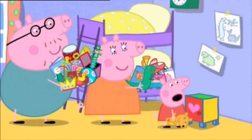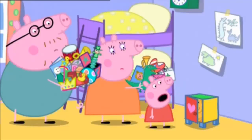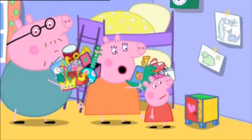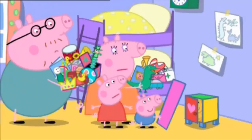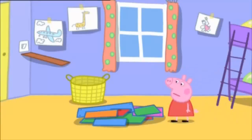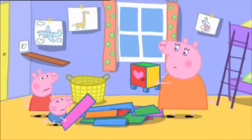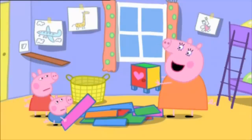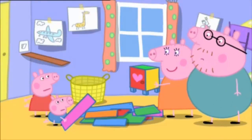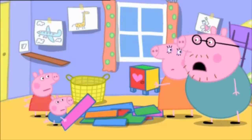It's very tiny. How will all our toys fit inside? It is a little small. Oh, George has found another bit. Er, maybe that's a spare shelf. And there's all of these bits too. Oh dear, the cupboard is tiny because Mummy Pig has not used all the pieces. We'll just have to take it apart and start again. Oh no! If only we had the instructions.